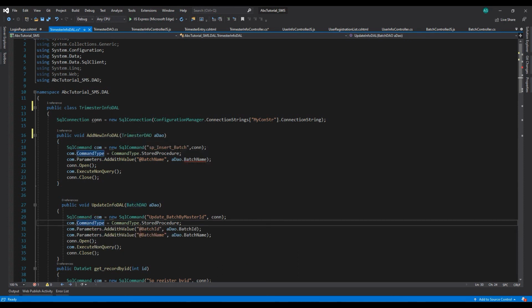And we need to create a stored procedure for trimester entries.